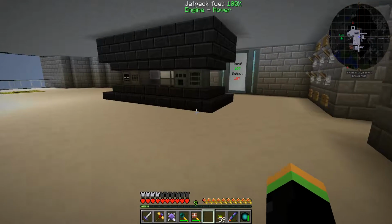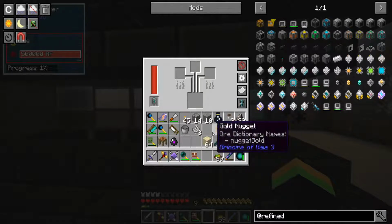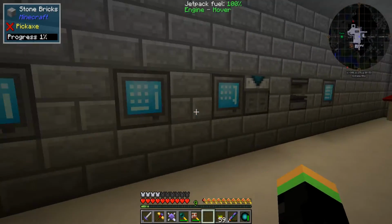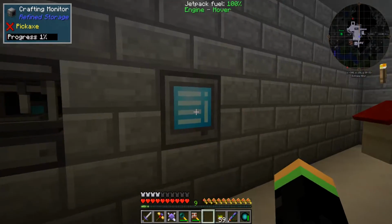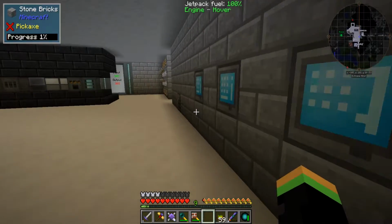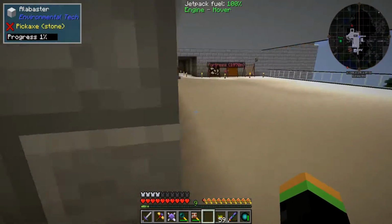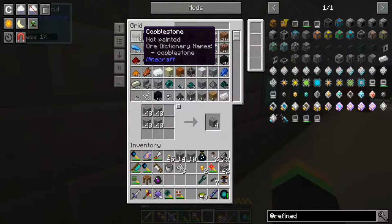There we go. So I will put that in there to get some silicon and put that in there to get some glass. And then I'll make another disc. Now, anything that you've got auto crafting, you can fault find your system. If you've got anything clogged up, you'll see crafting on the crafting monitor. So if you're sitting there forever waiting on something, it'll tell you what you're missing and you can solve the problem.